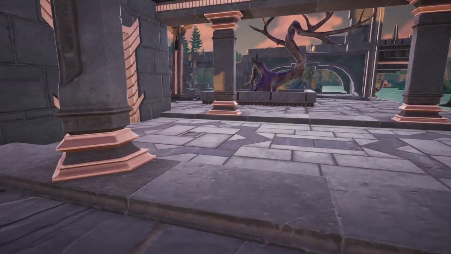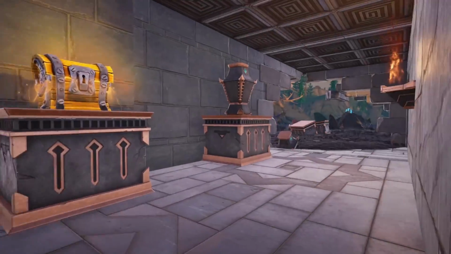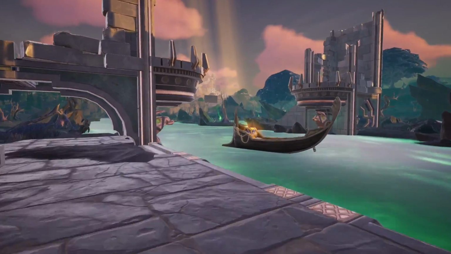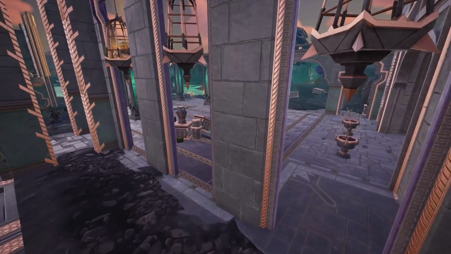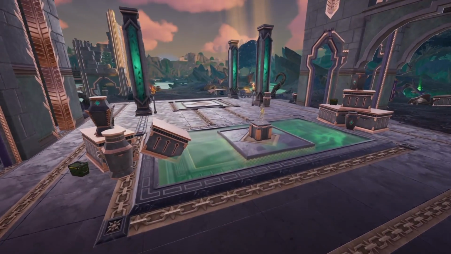Now, if you find yourself in the courtyard near the river Styx, there is chests, slurp barrels, and ammo boxes, so make sure you hit those up. Along the river Styx, there are also these ferry boats here that may or may not have some chests. Next to the river Styx in this courtyard, you'll find the statue where you can actually start the Cerberus boss fight.